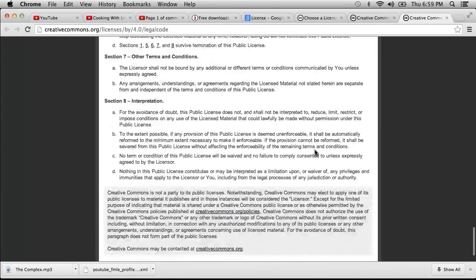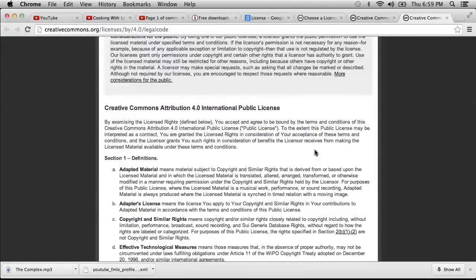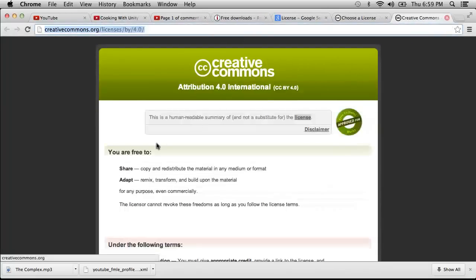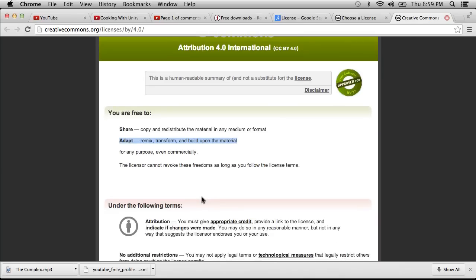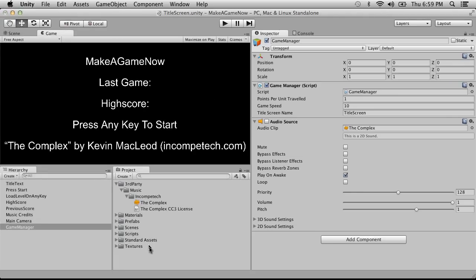So you should probably go through and check if you actually agree with everything here. But basically, this is the legalese that tries to protect and put your stuff into public release. But this is the rundown: people can share it and copy it in any medium or format, and they can remix, transform, and build upon the material for any purpose, including commercially. That's what we've decided on, or what I've decided on here. Again, you can decide other things for your own content, but not for my content.